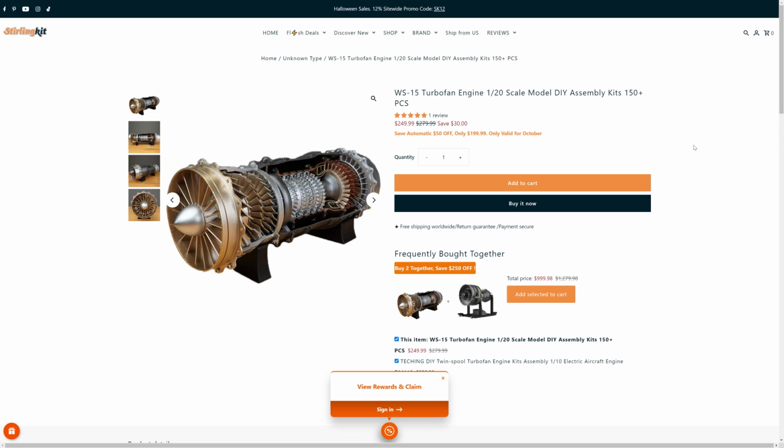Before I go any further, let me just flick back to the Stirlingkit webpage to note a couple of things. Firstly, the price of the kit, $249, which is obviously quite expensive. I would say apart from the 1/32 scale Lancaster I built, more expensive than any other kit I've built on the channel before. Also note there the description says this is 1/20th scale, whereas the packaging said 1/10 scale. So we'll try to work out the true scale later on in the video.